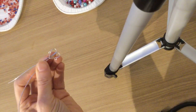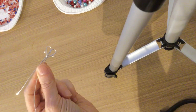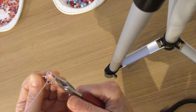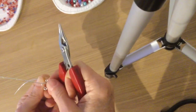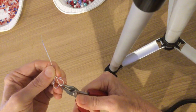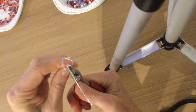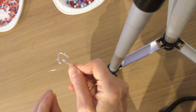So here, see the heart, like that. Now what you want to do is turn it and bend one of the ends to the back. I'll put it sideways so you can see it. And then the other end, we want to clip one of these ends off. So we're going to turn it, make a little loop around to get it started, like that. And then we're going to bend it, and clip that end off.